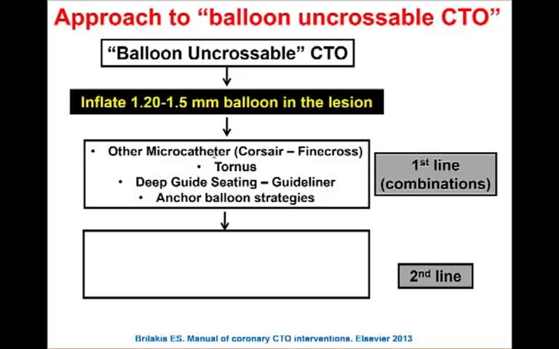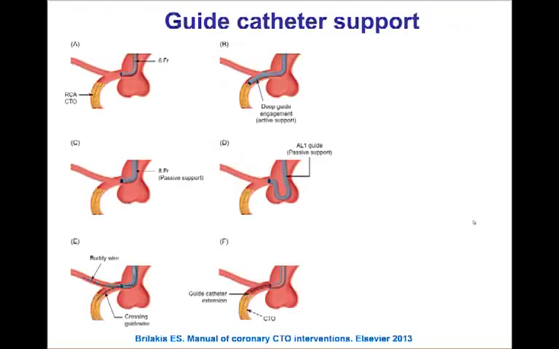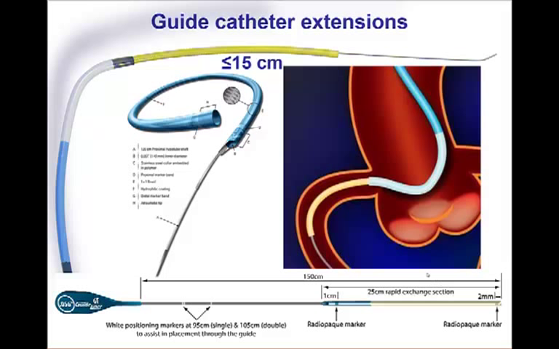After microcatheter failed, then the next step is to try maneuvers that increase the guide catheter support. There are several such maneuvers, both passive and active. For example, in the right coronary artery, clockwise rotation of a JR4 guide will result in deep seating of the guide, or the guide can be changed for a large guide, an 8 French guide, or an 8 French AL1 guide that provides superior passive support. Alternatively, a buddy wire can be inserted in a side branch, or a guide catheter extension can be used.